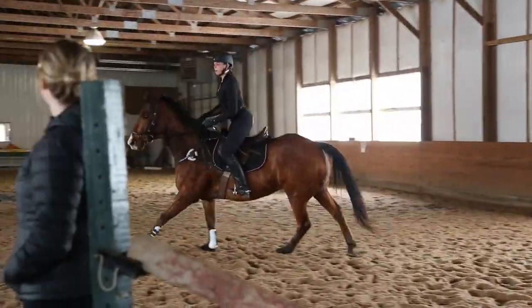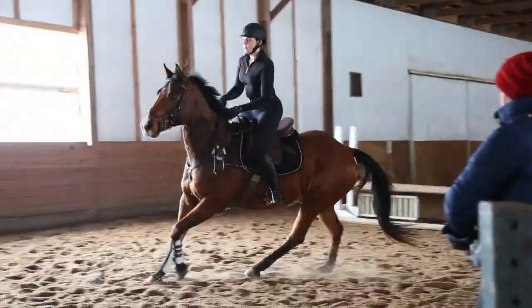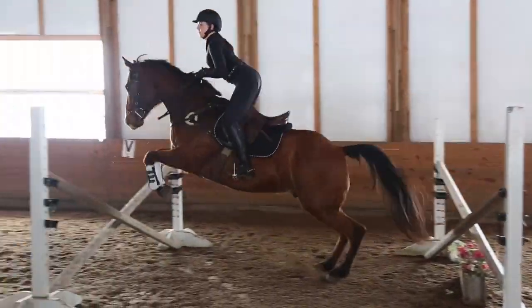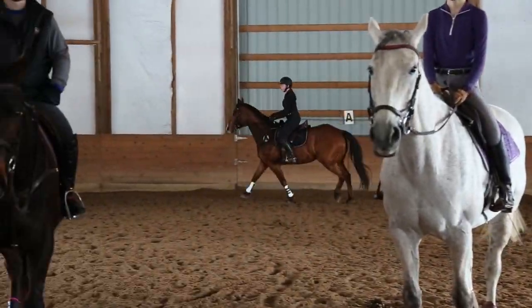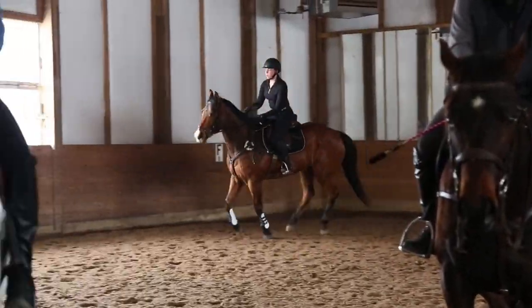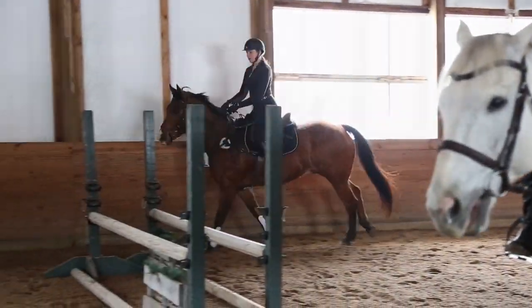Elbow in front, hands together. Right leg on, right leg on. Good. I'd rather him do that and not complete a stride and stay in balance and pace than to slow down and get crooked. You know what I mean?